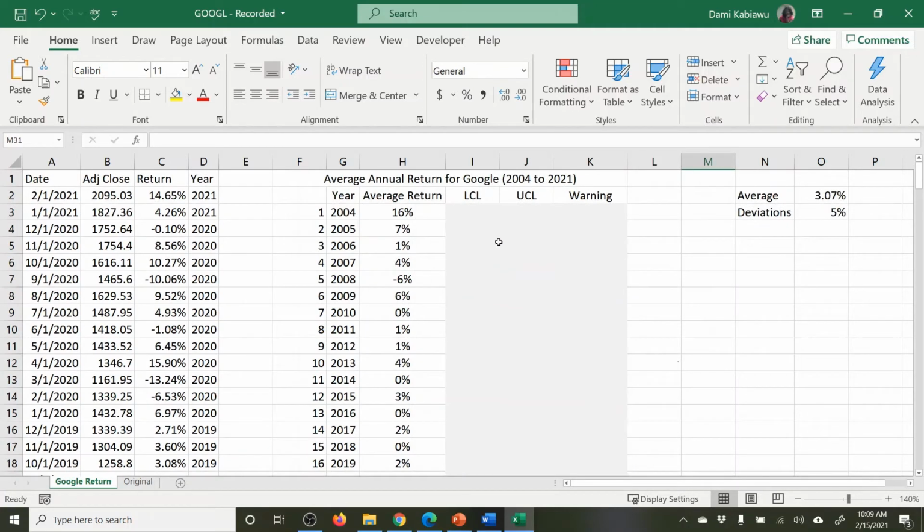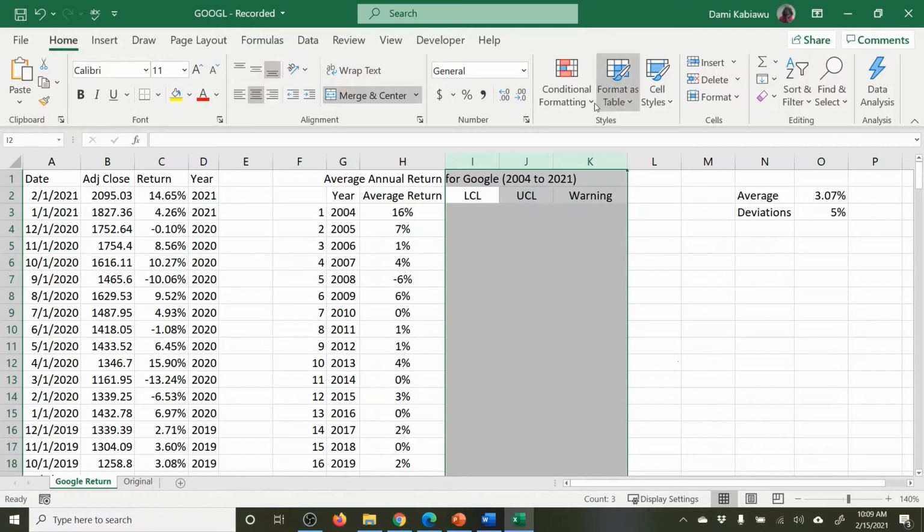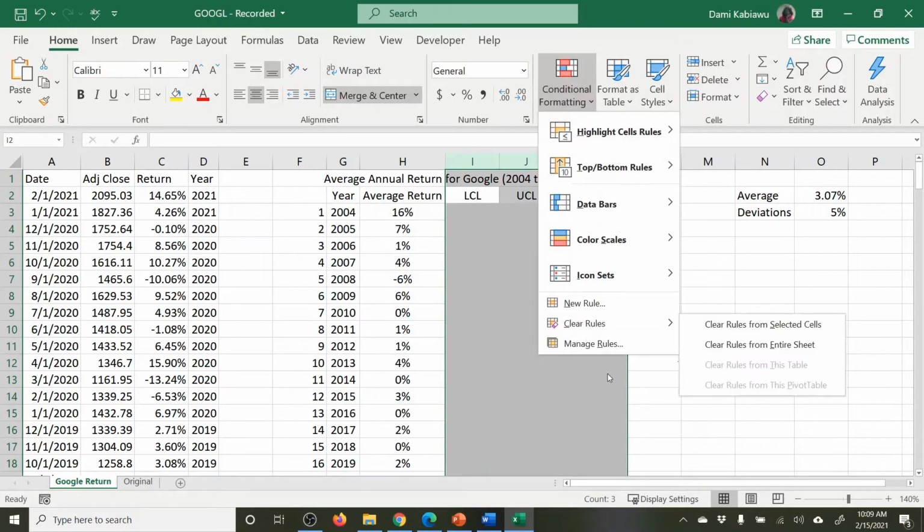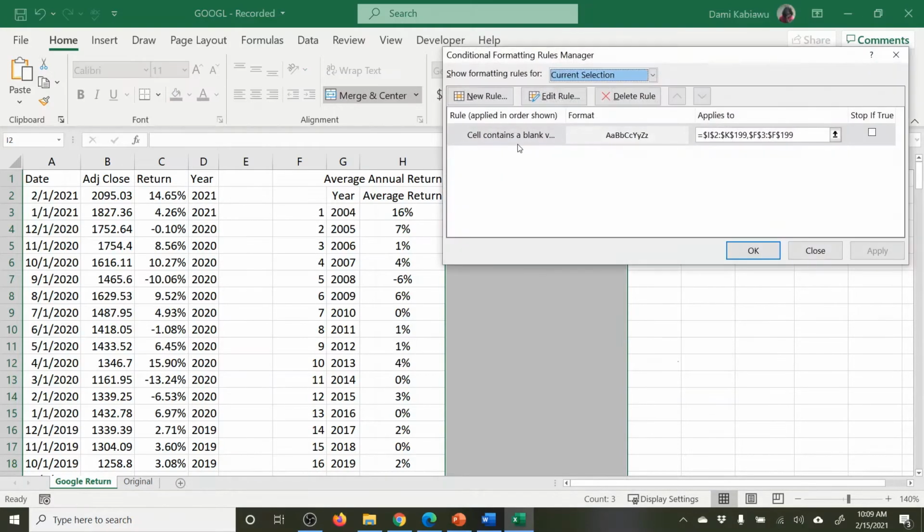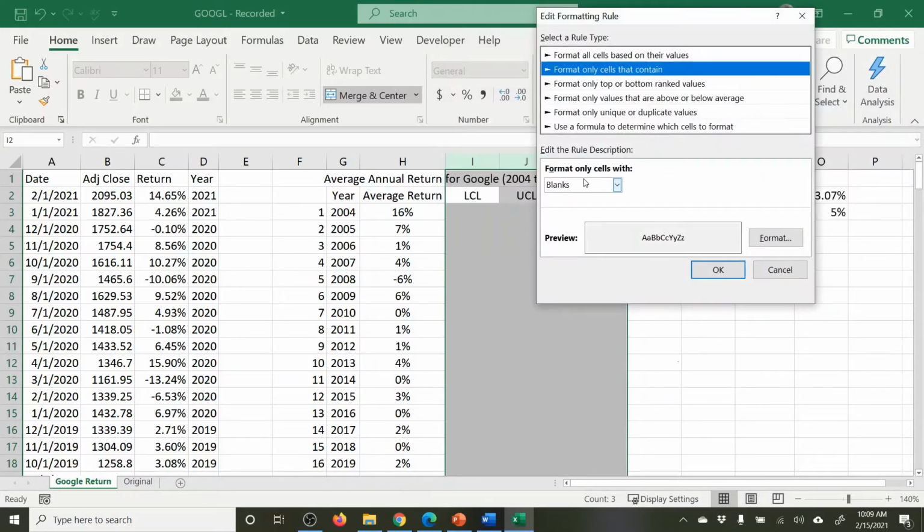So to start with, I've got some conditional formatting in here. If we go into conditional formatting and click on manage rules, I've got at least one rule, but for right now, the rule on the cells that I've selected is a format only cells that contain, and in the drop down, I selected blanks, and then I formatted it as gray cells.